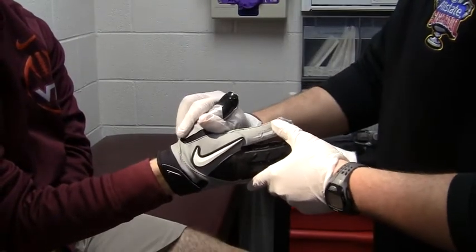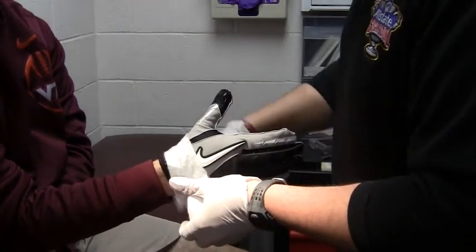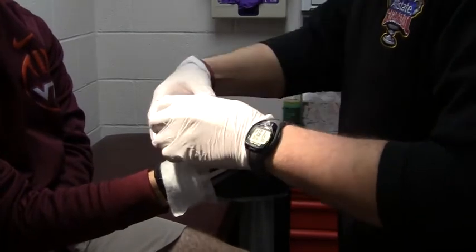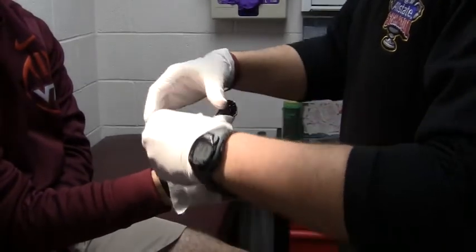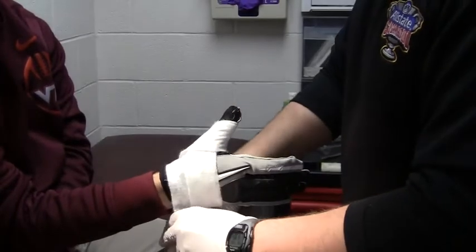When applying the casting material, make sure the athlete is wearing a glove if they plan to do so during competition or practice. Apply the 2-inch cast padding in a figure-8 pattern, making 1 circle around the base of the thumb and 1 circle around the wrist. Make sure the entire area is covered.